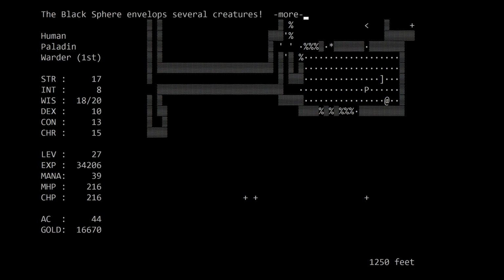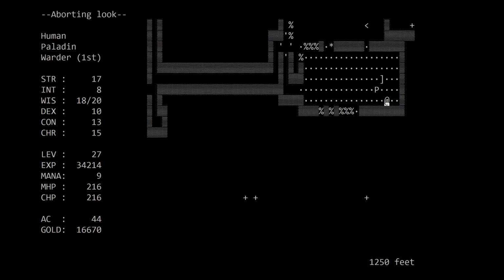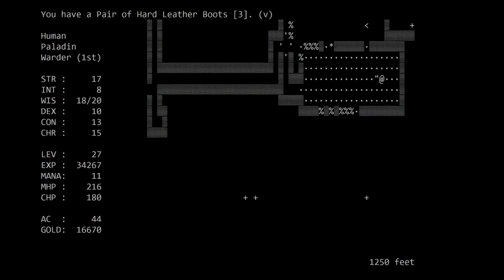PCB West. PCE. Well, we may have to face it, Stone Giant. Well, let's face it without protections in place. Learn a little something about his attack. It only gets one attack per turn, not that big a deal. I'm going to keep these as well because there's a possibility they're magical and we need better boots, so I'll take them. Dropped the Amulet of Slow Digestion.